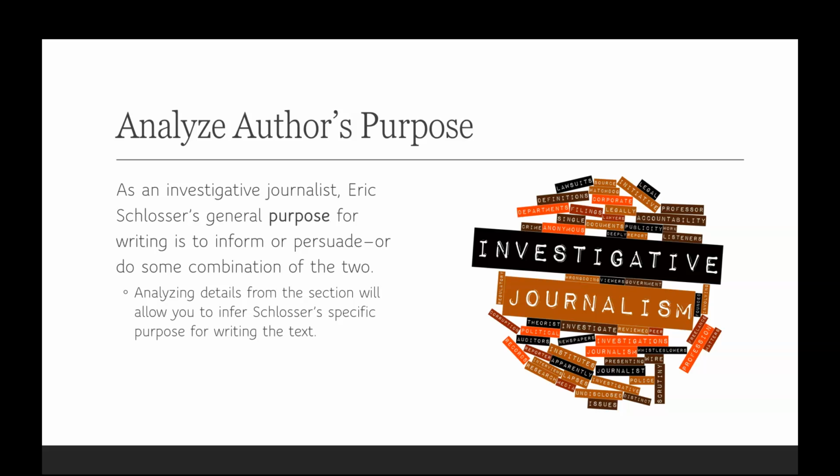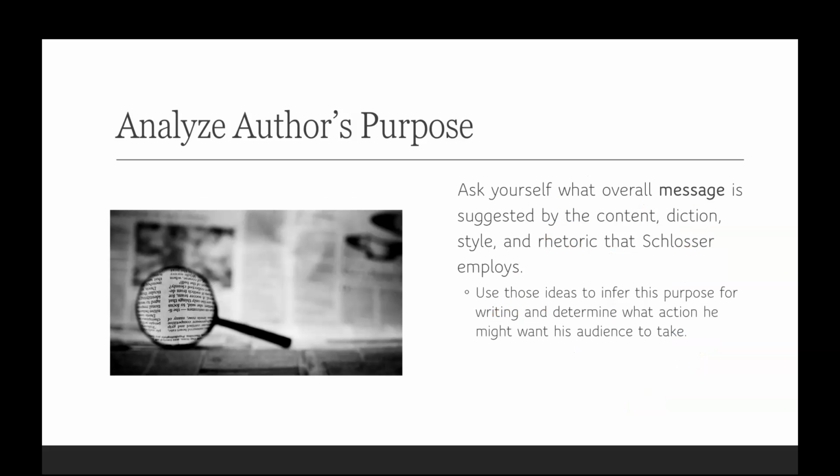Investigative journalists, they're going out in the field, they're trying to figure out what the truth is, and then they're reporting on it, right? Your newspapers, think of a newspaper journalist. Analyzing details from the section will allow you to infer what his specific purpose for writing the text was. Ask yourself what overall message is suggested by the content, diction, style, and rhetoric that Schlosser employs.